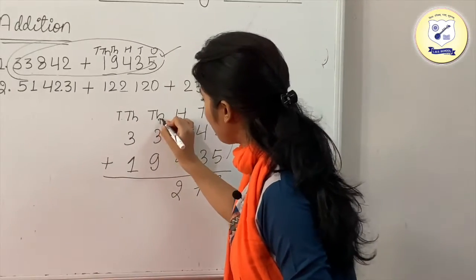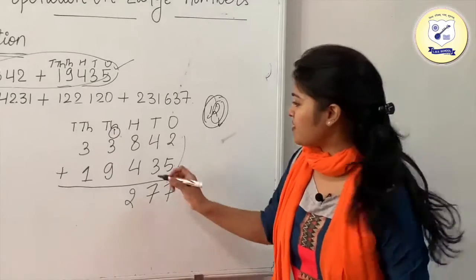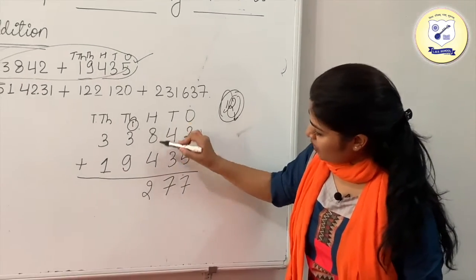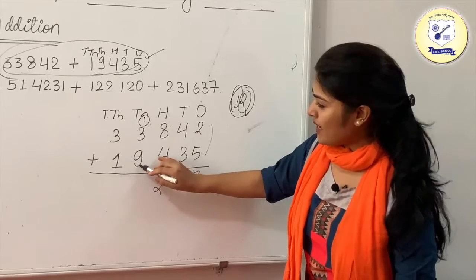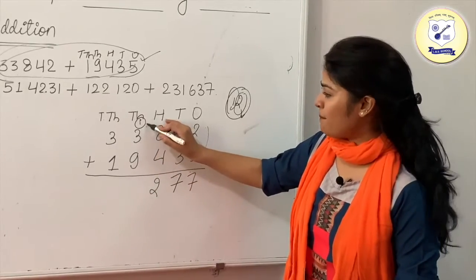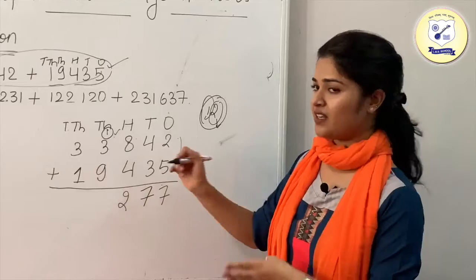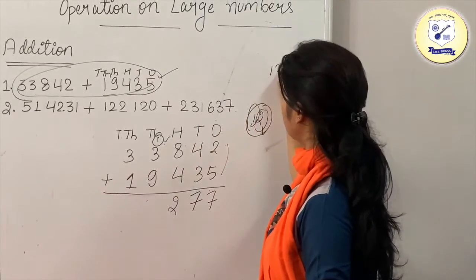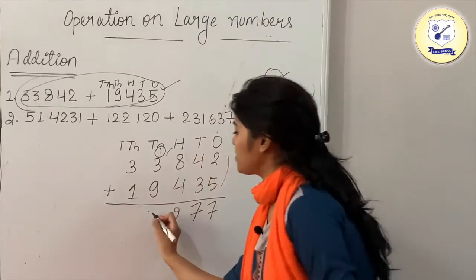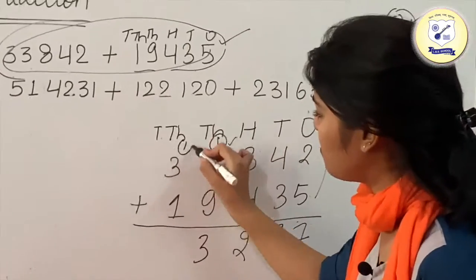We are having 1 as our carry, so just keep it above the next place value. So 8 plus 4 is 12, we have put the carry on over next number. 9 plus 3 is 12 plus 1, you need to add this carry also. 12 plus 1 is 13. Now do that same thing as we have done earlier. We are having 13. So write this ones place over here and just transfer this carry to the next number.